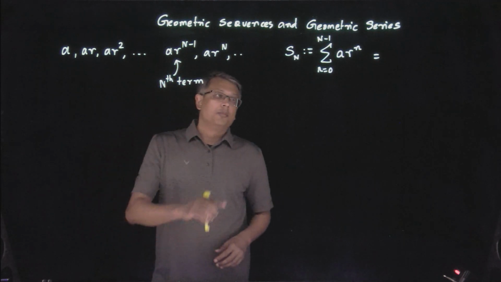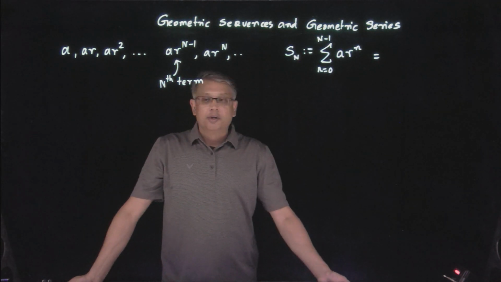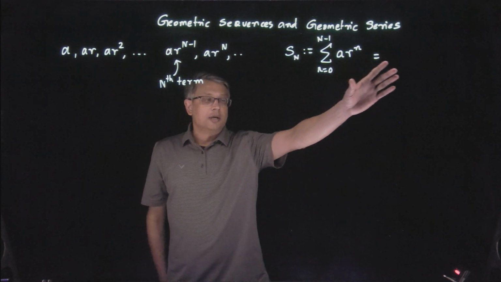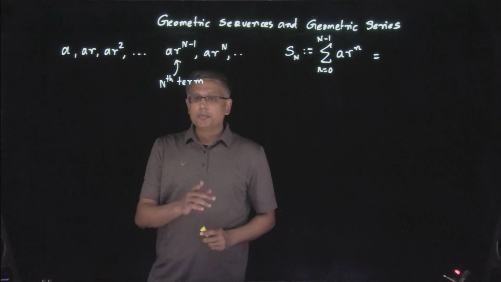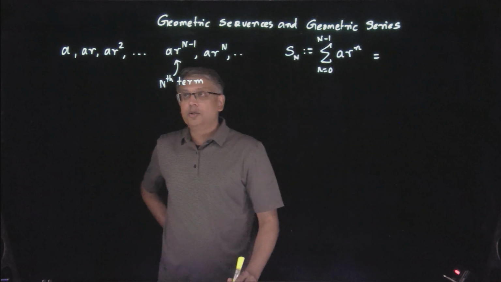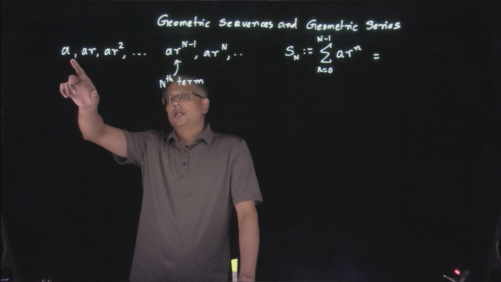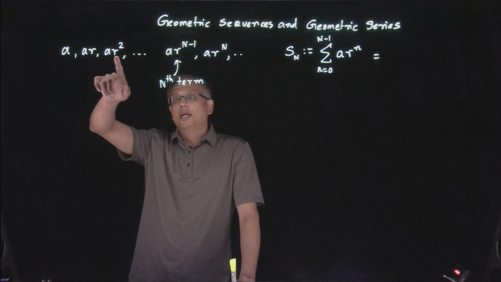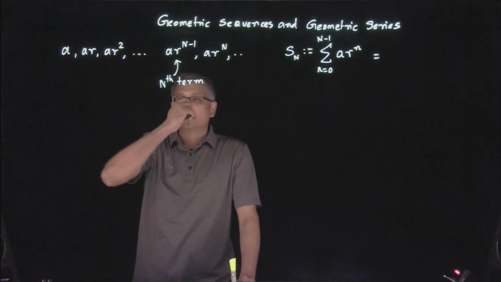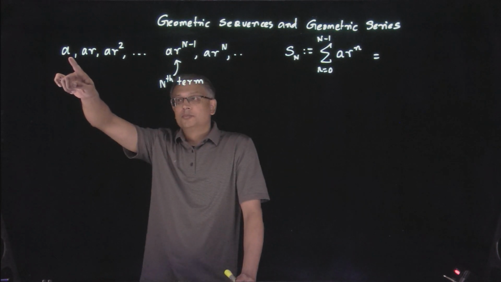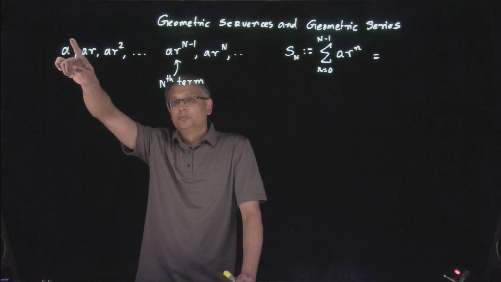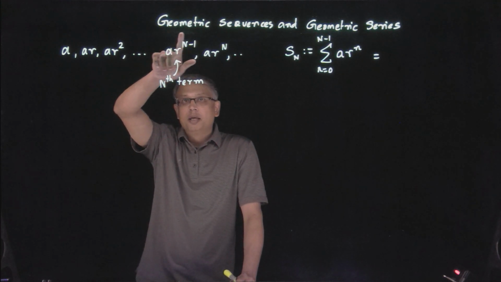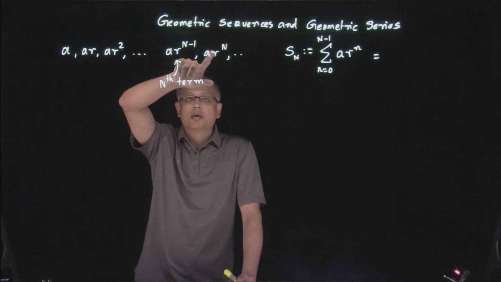So we just derived a formula for the sum of the first n terms of a geometric series. And let me try to write that formula just one more time. But before I do that, I want to caution you about one thing. So we said that a geometric series has a first term a, and then the next term is a times r, the next term is a times r squared, so on and so forth. So notice that the first term is a times r to the 0, right? So the nth term is actually a times r to the n minus 1. It's not a times r to the n.